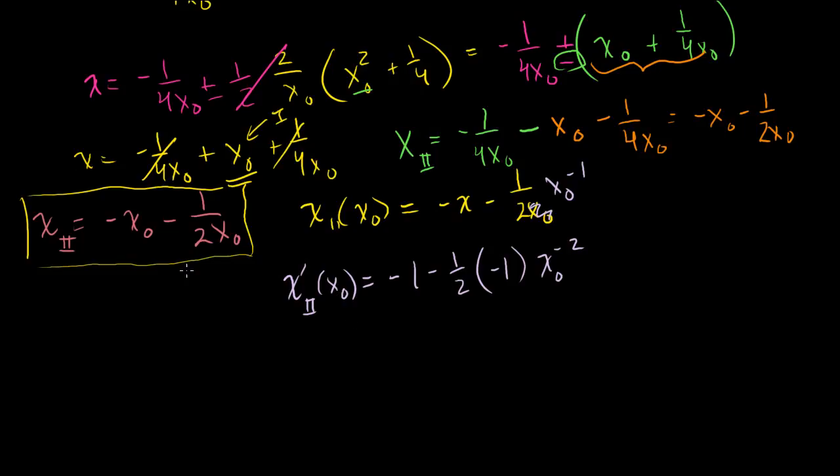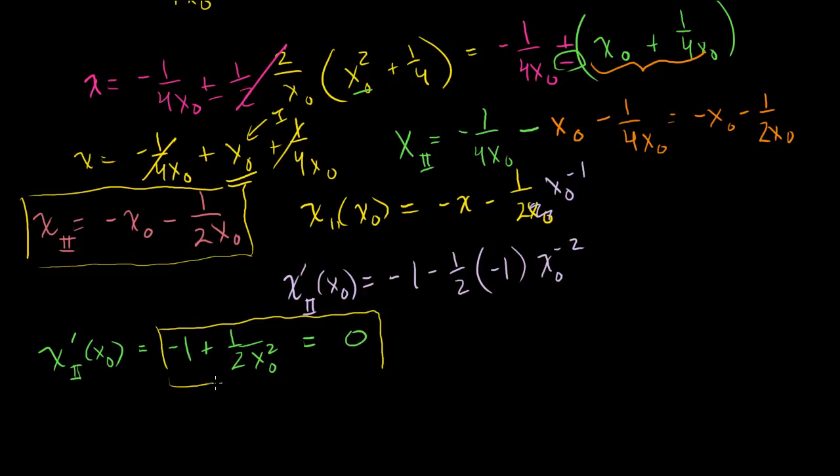So let me simplify this. The derivative of my second quadrant intersection with respect to my first quadrant intersection is equal to minus 1. The minus 1/2 and the minus 1, the minuses become a positive when you multiply them. So plus 1/2 over x naught squared. Now, this will reach a maximum or minimum when it equals 0. So let's set that equal to 0, and then solve this problem right there.